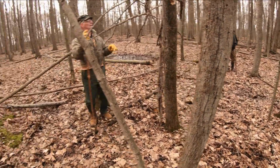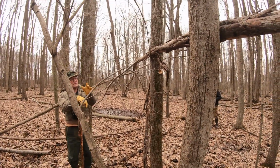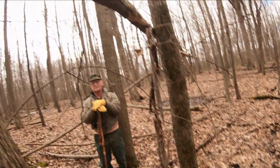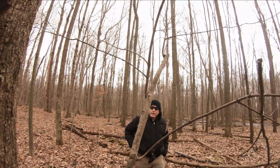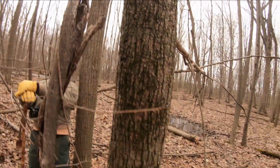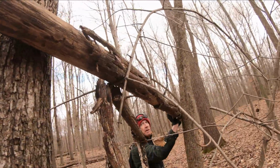Okay, we got to do something about this. But how did that Y get in there? This is a very old dead piece that's probably been laying on the ground a long time. Is the bark on the inside of this tree ripped off where the tree would have slid down if it fell? Yeah, I'd say those marks have been slid. It's been a few years, though. It's probably because this tree grows, originally up here, and as the tree grows and goes out, this thing will drop down further.